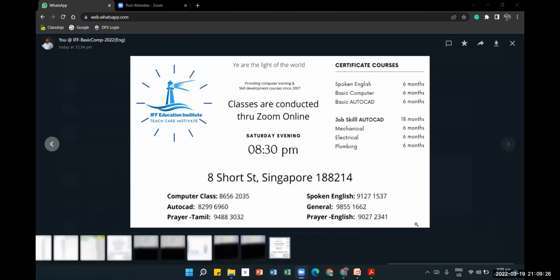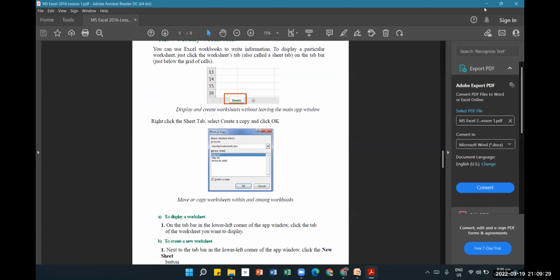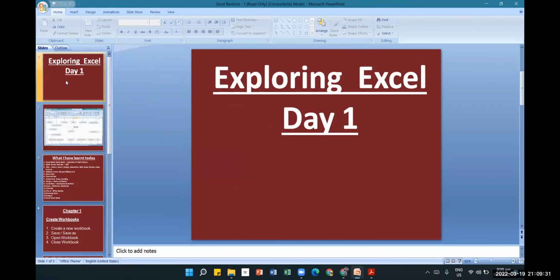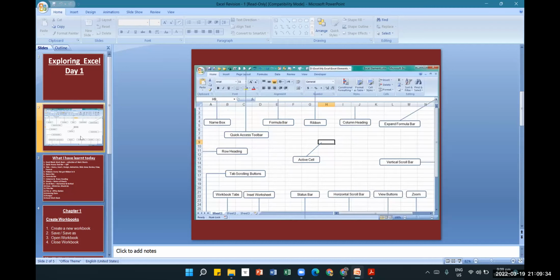Okay, so today we will start Microsoft Excel as I mentioned before. We will start the basics today. Basically what we will learn is the different names of all the icons, everything, similar to what we learned in Microsoft Word. Some of them are common in the top, especially for those who joined the Word session. This is quite similar, and the rest of the things are new. So we will learn the screen, what is the name, everything.